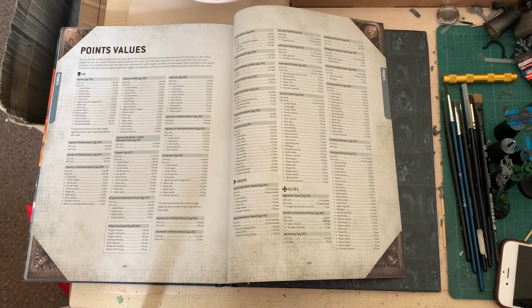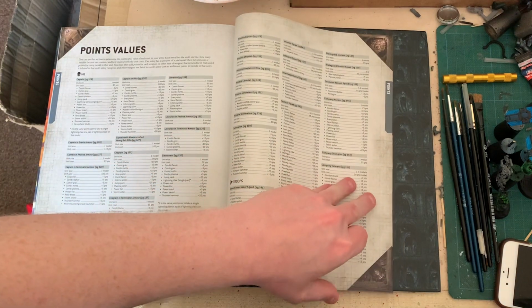Tactical squads are now 18 points apiece, so they've gone up to the level of Intercessors. Intercessors are 20 points apiece, so they've gone up a little bit as well. Jesus. Incursors and Infiltrators have also gone up quite a lot. From the battle reports that I've seen, the army size is a lot smaller.